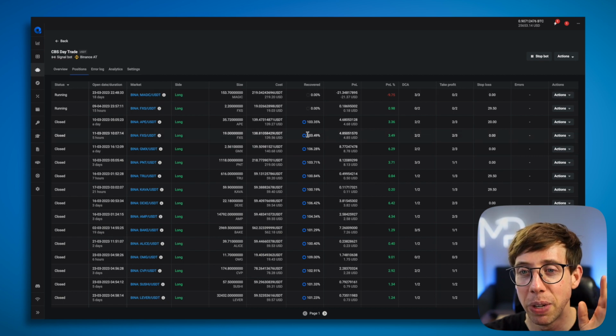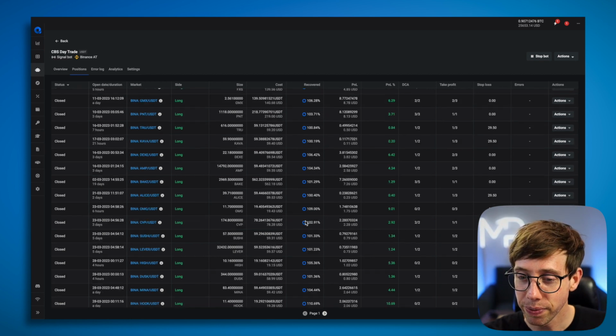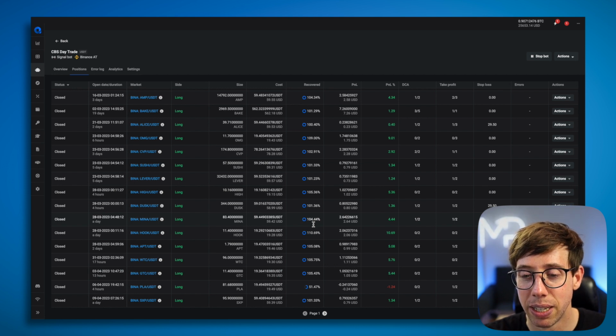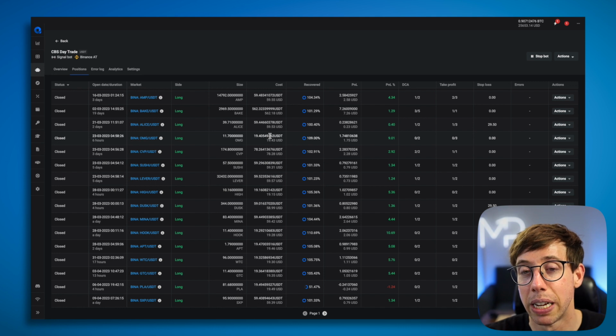Now, just to answer something you're saying, recovered. Why is it 105, right? This doesn't make sense. Why is this 51%? This is the one I'm talking about. So this is telling me how much it's recovered, how much profit it made. So it's telling me that this actually made 10% based off of this. This made 4%, this made 1%, this made 9% based off of the size, right? Or sorry, the cost, as they call it. So that's telling me a little bit about the profit that I'm making over here.